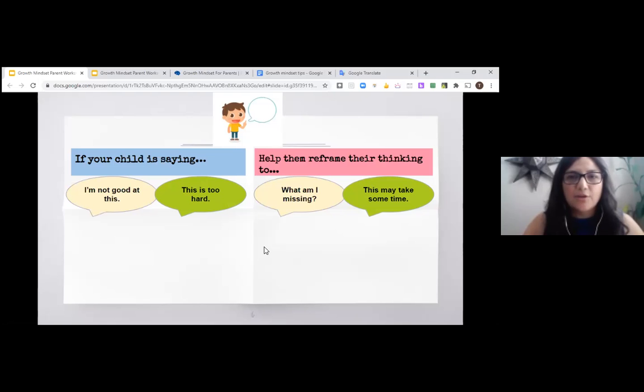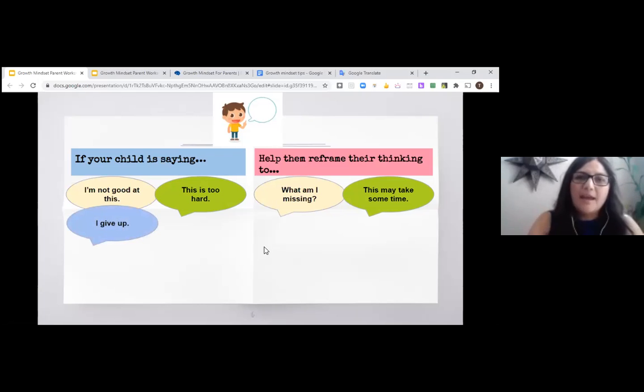Something at home that I do is we talk about patience all the time. I have two little ones, so it's important to be patient, not just for them, trying to understand how to do the distance learning thing and being patient to wait their turn and listen to the teacher and their peers, but also for us as adults, that this is hard, and it's important for us to also be patient and be okay with it being difficult and just working through it together.